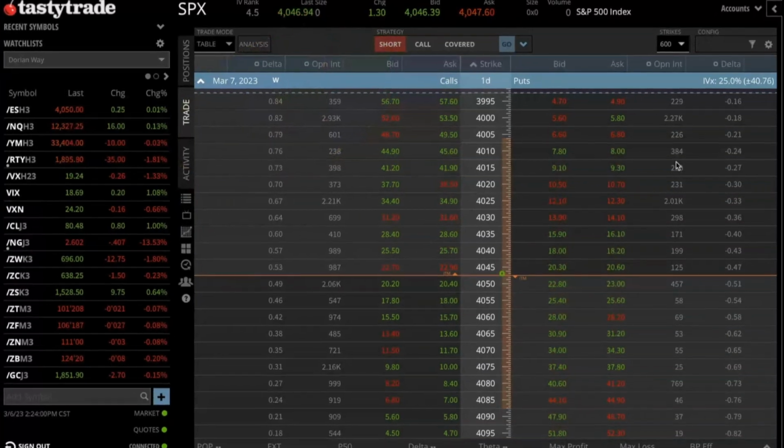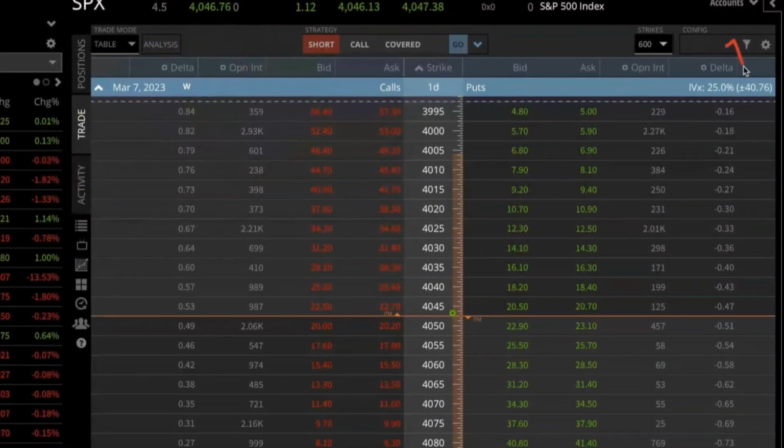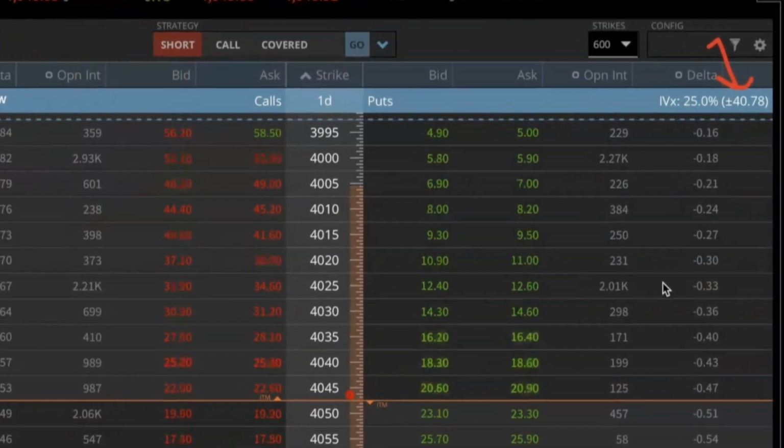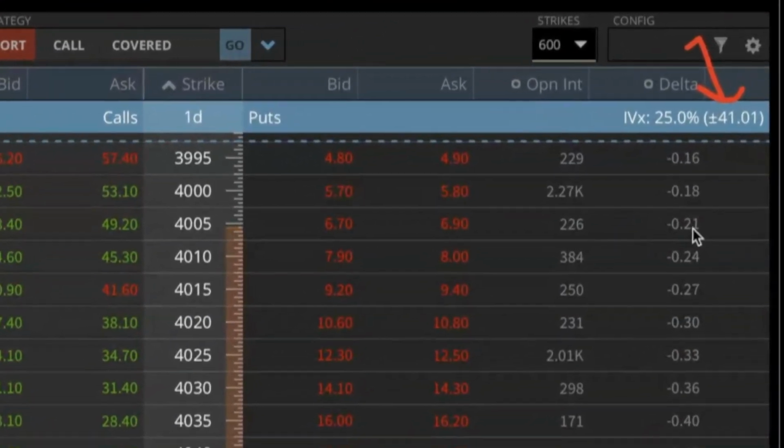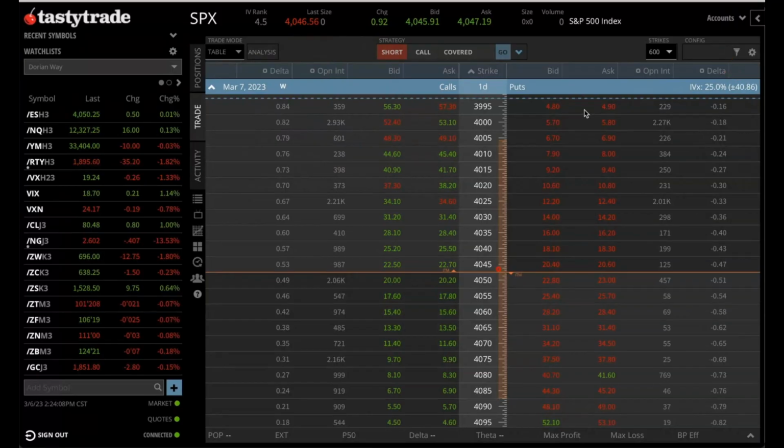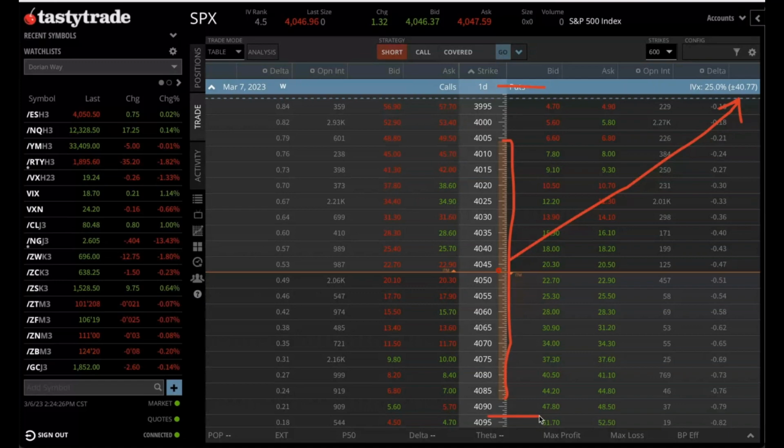Then if we go over here, we can look at the expected move that TastyWorks is giving us. That's saying plus or minus about 41. On TastyWorks, which is really interesting, they have this orange ruler here. You can say it's brown. This is where that expected move is, and it gives you a visual. If I'm outside of here, then I'm outside of the expected move on the put side. If I'm over here, I'm outside of the expected move on the call side. It kind of gives you a range. So that's plus or minus 41.